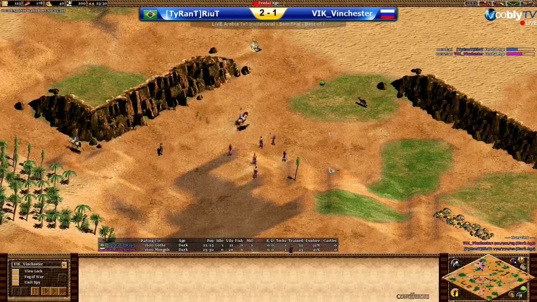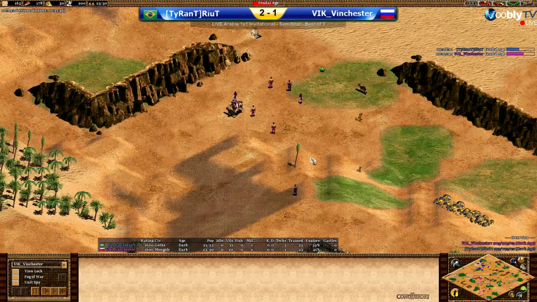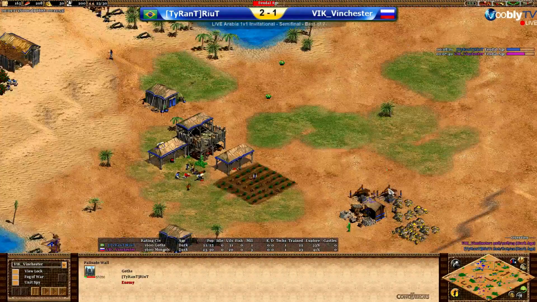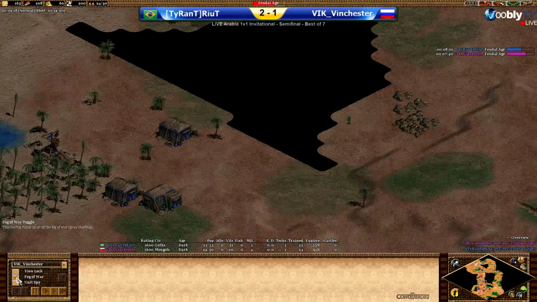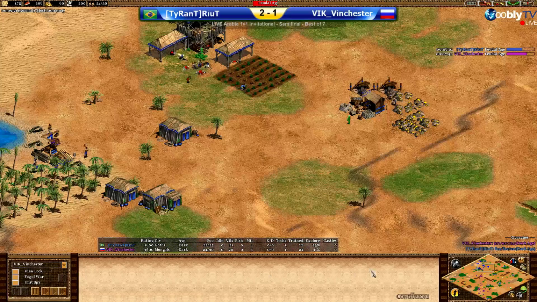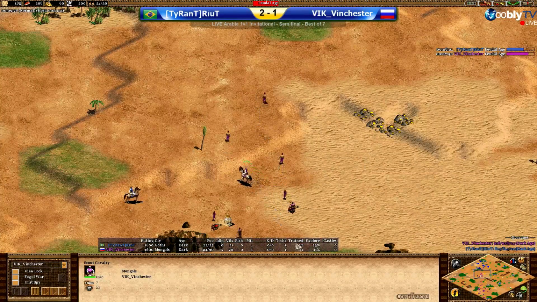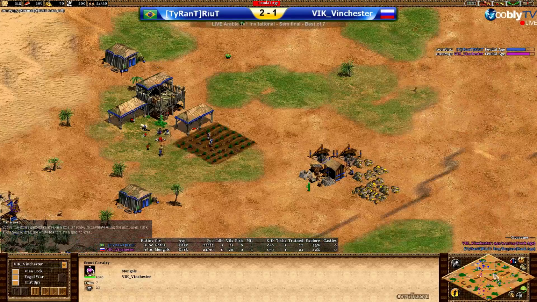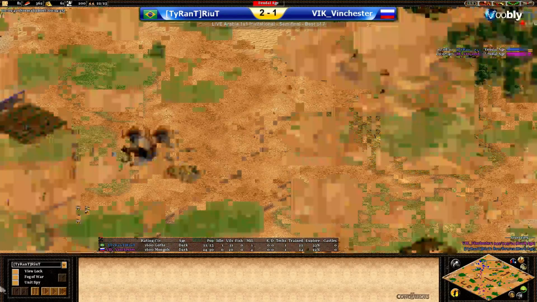But yeah, they're going to be abusing that map that RiuT does have, trying to put pressure on it. What is RiuT gonna do? No barracks up? What is he doing? He's going on gold, so I... Still no barracks up. Now he's doing the barracks on the front, which is obviously gonna be too late. He's gonna lose his scout.